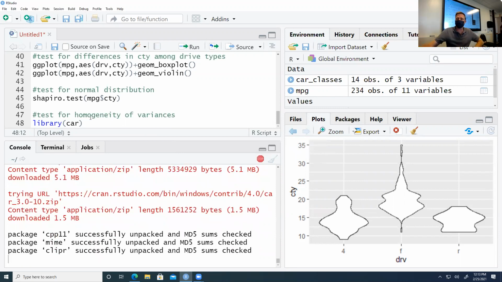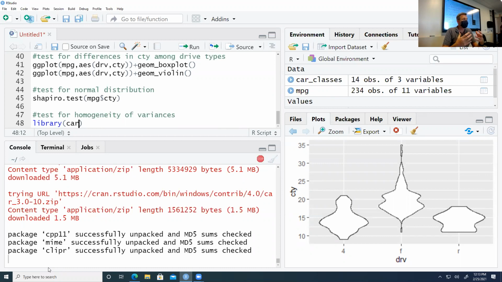And car, Companion to Applied Regression, has a lot of dependency packages. And so it takes a little while for that one to load, okay? And you can notice there's a stop sign right here down in the console, and notice that little right-facing arrow in blue does not appear there. What that indicates is that R is still working on installing that package. If I decided I didn't want that package, I could click that stop sign and stop the process. But I'm not going to. I'm just going to allow that thing to run.